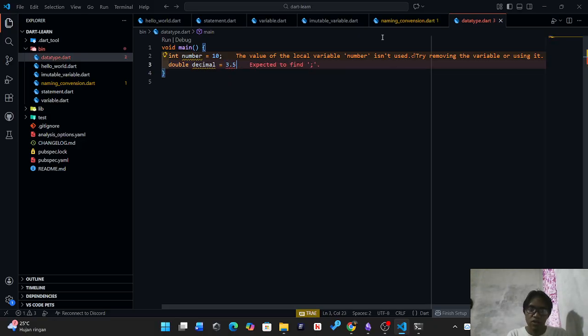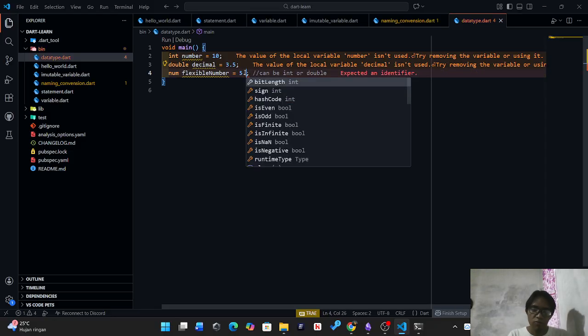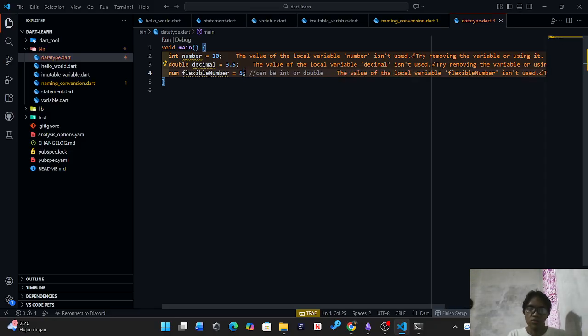And I have num for a flexible number, just pass a number in here, equal like 5. It can be integer or double. If you put 5.2 it's not an error too, because you can put anything, integer or double, in here.